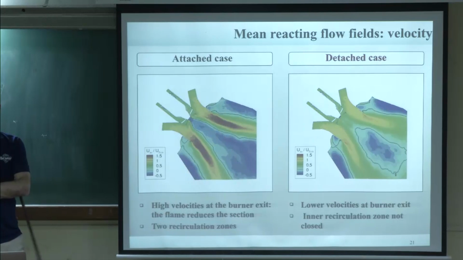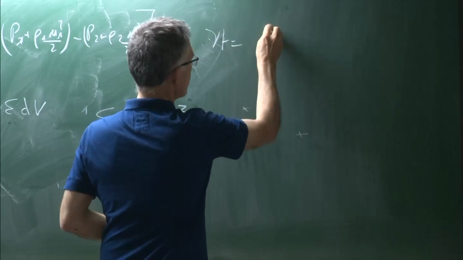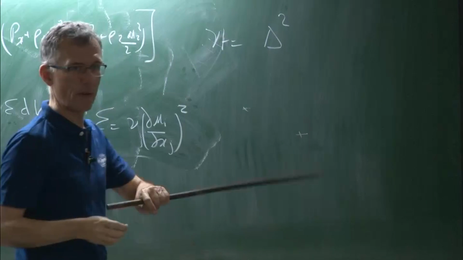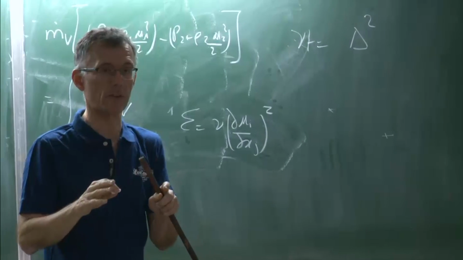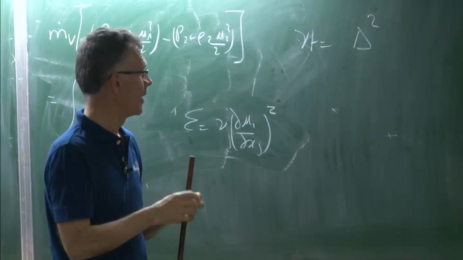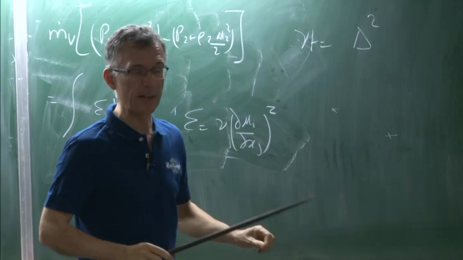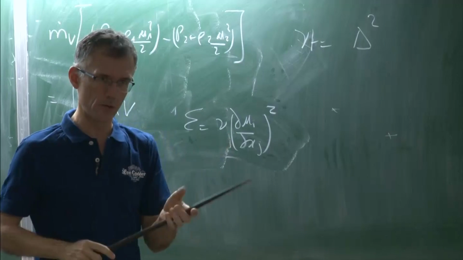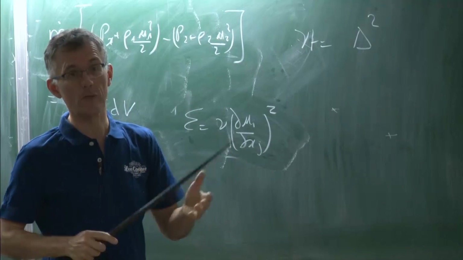Every time you change the mesh in LES, you change the results. That's built in, because the dissipation in an LES code is a function of delta square. So every time you change the mesh, you change the instantaneous results. I will show that actually in 5 minutes here. Then the only thing you can hope is that these things converge. So the mean solution should be the same, but the instantaneous flow will be different.